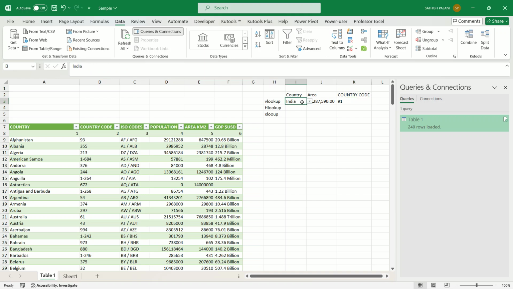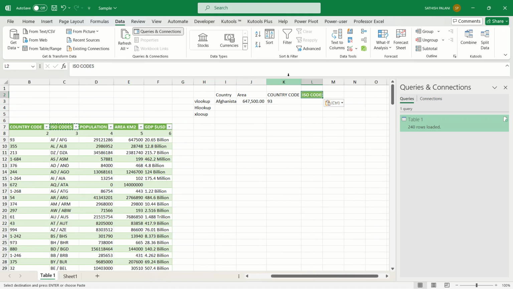And if you want to know Afghanistan, see, the area came and the country code came. And one more thing, the ISO code also, the short codes of these countries. We'll go with them just like that.